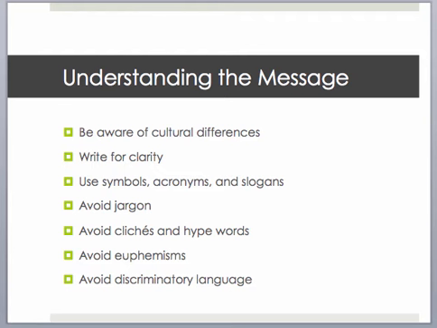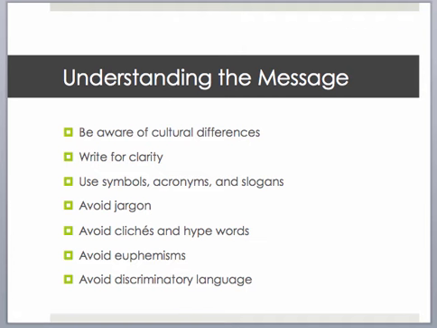They also should write for clarity and consider the audience and literacy levels of that audience. It is a good idea to use symbols, acronyms, and slogans because audience members can readily remember these. PR professionals should avoid jargon or highly technical words, as many might not understand them and jargon can interfere with the message. You should avoid cliches and hype words. This means any language that exaggerates something, like revolutionary, first of its kind, or unique.